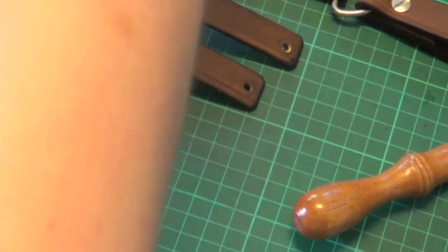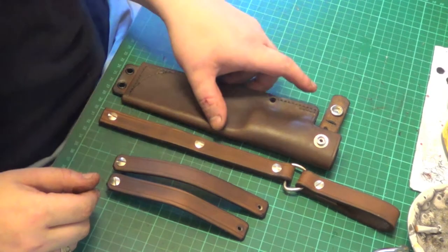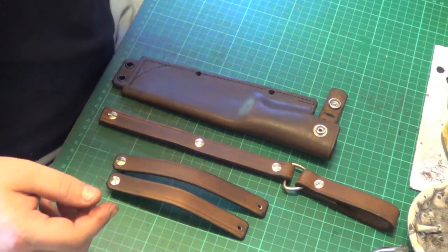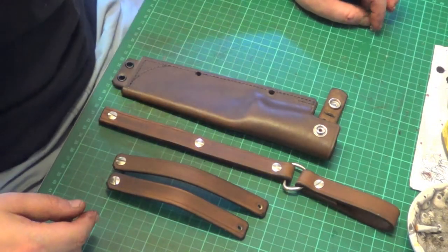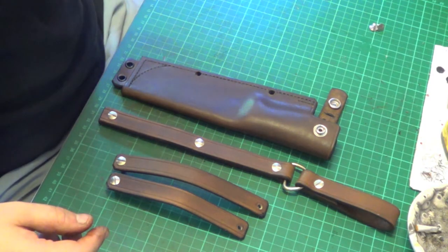Oops, excuse me. See, that's a little bit better. Finishes putting on and assembling, and that's another one done. I hope you've enjoyed a little walk through with this one. I haven't spoken as much, but I didn't want to keep going over old ground.